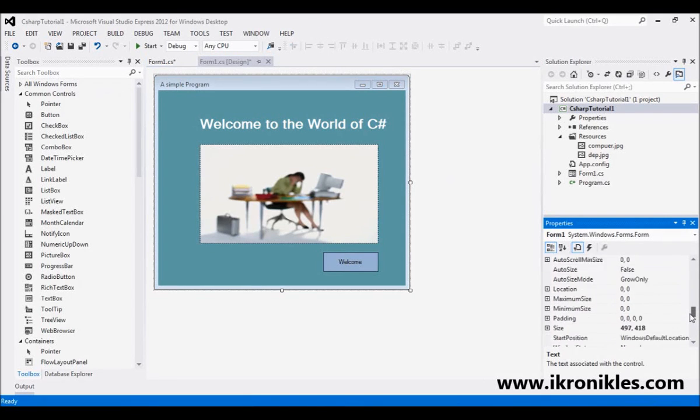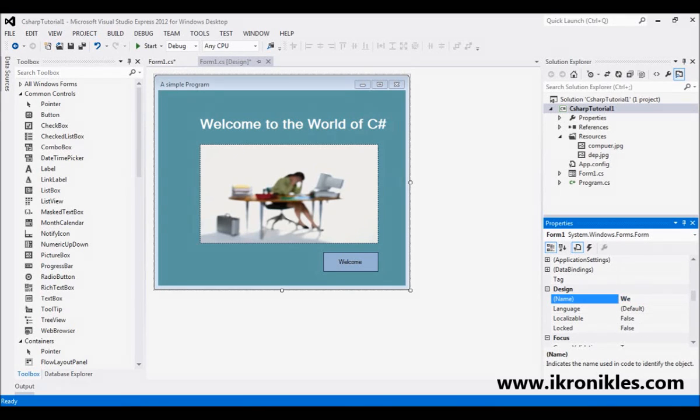So we go to the design view, and change the programming name from form1 to welcome page. Notice there must not be a space in between, and press enter to have that, and save your code.